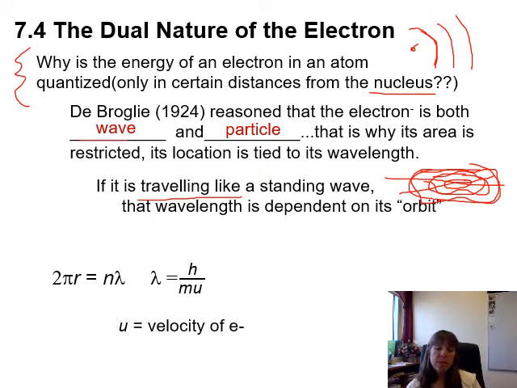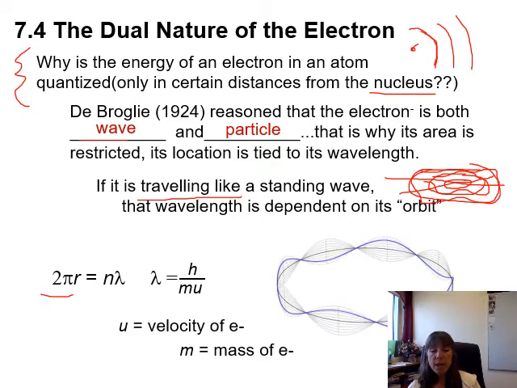So what de Broglie reasoned, using the circumference of a circle, was that he combined these two ideas, and there's the gift that I was talking about: the electron is moving in a wave fashion, and the number of nodes, if you count this, your book talks about nodes, you can count the number of nodes in this orbit, and that number of nodes is dependent upon how big that orbit is and what wavelength can fit into it.